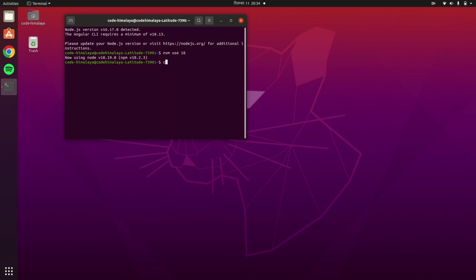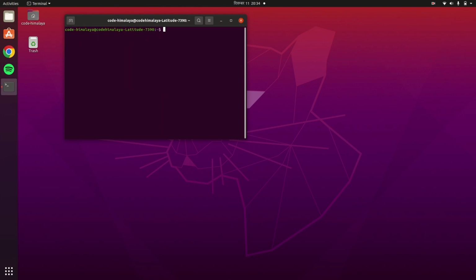Okay, so we will clear, and initially we will create a folder, micro front end React. Okay, let's go to the directory. So we will be making two apps. Okay, so the base app and the container app. So what we'll be doing is we will make some component in the container app and run it in the base app. Yeah, so let's create a Vite app.